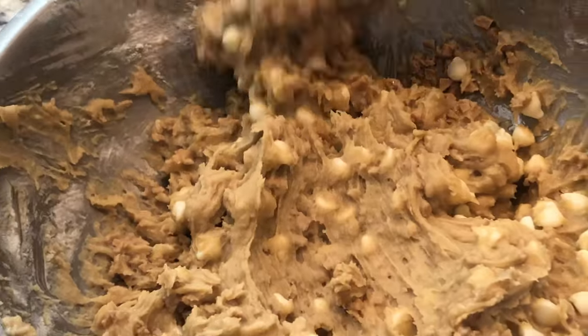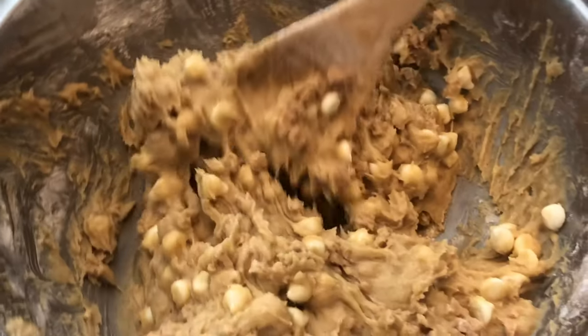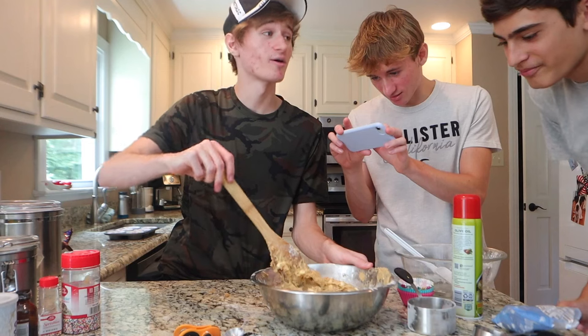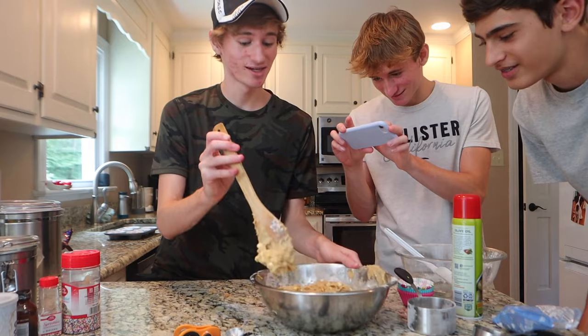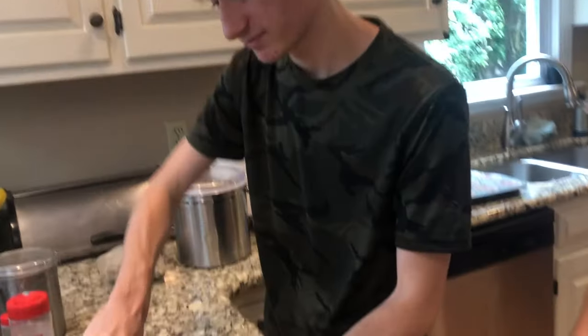Also, you know the white chocolate macadamia nut bars? Yeah, this is exactly what it looks like. Oh my gosh. Look at this, guys. Does this not look poggers? Incredible. I feel so bad for them. They're gonna be so hungry. Comment. I feel you guys. Look at Troy's triceps.